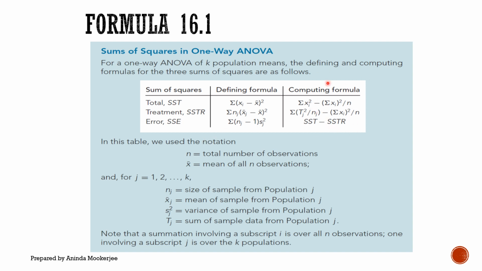However, the computing formula is a much faster way of performing a calculation when we have a high volume of populations to compare, with a lot of data points in it. The computing formula is definitely much faster. And in that case, it's better to first calculate our SST and then the SSTR, and then use the identity that we learned before to find SSE.